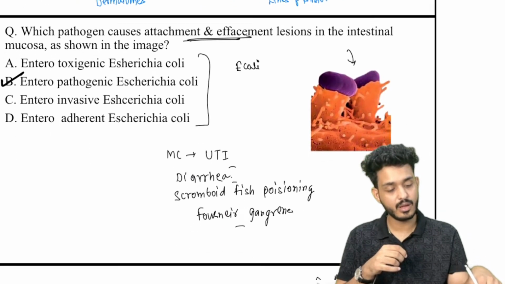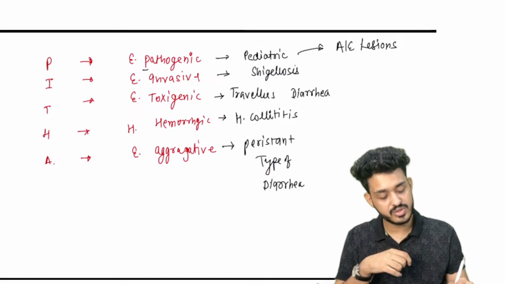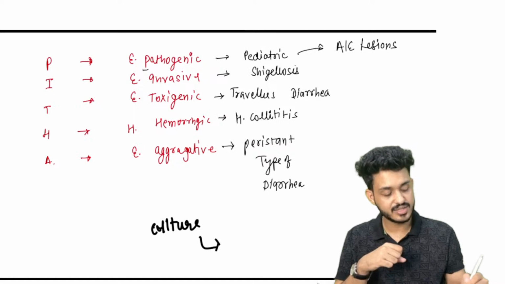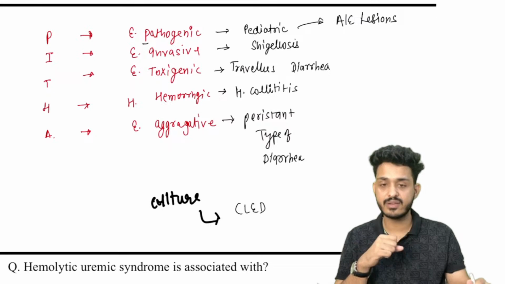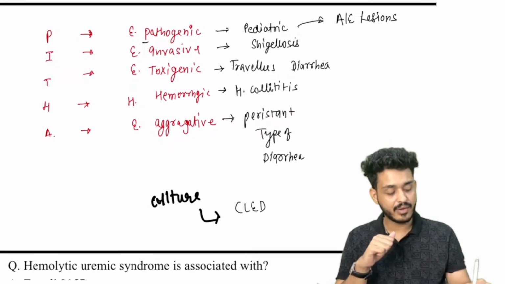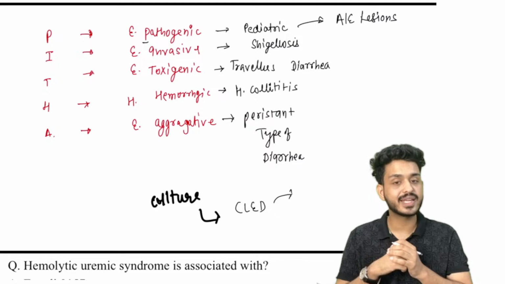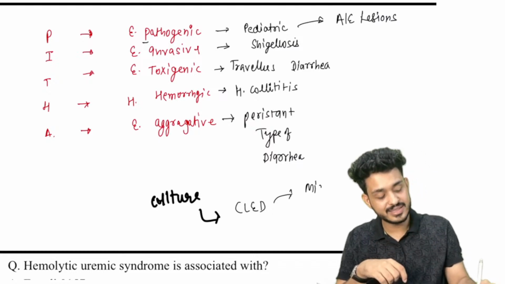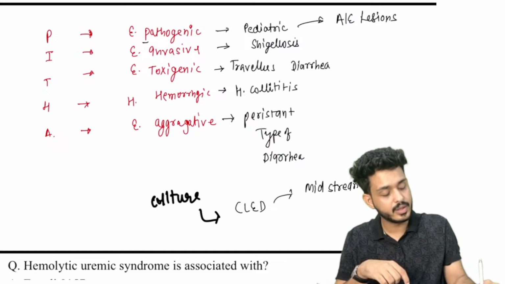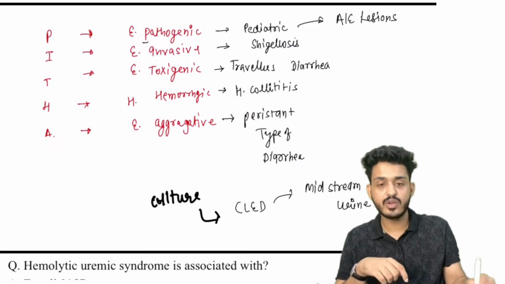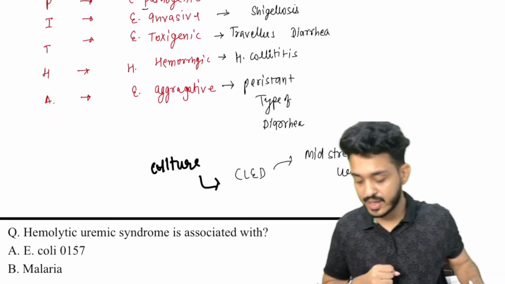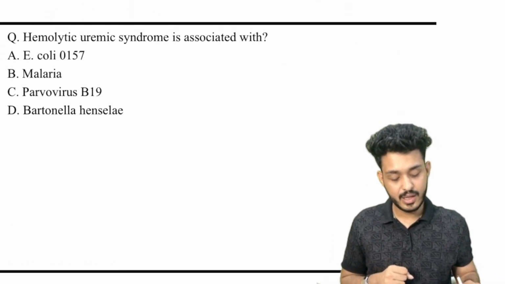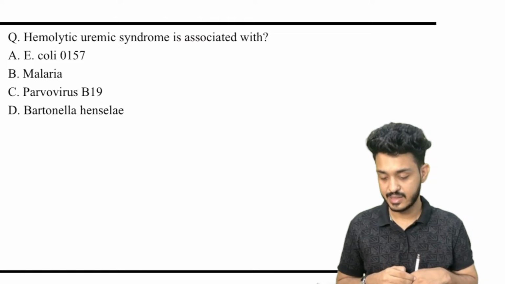Okay, how do you culture? What is the culture media? The culture media we are using is CLED, cysteine lactose electrolyte deficient media, that is the CLED media. And what is the sample that you will be taking? Guys, remember, you will be taking midstream urine. Which one is better, CLED or MacConkey? Try to answer.